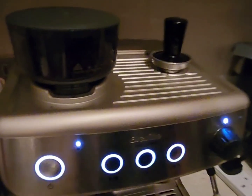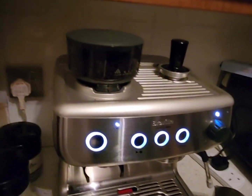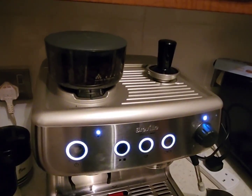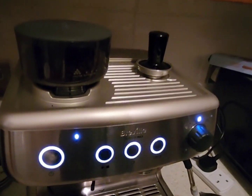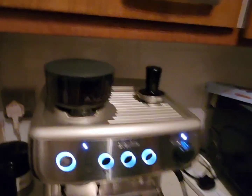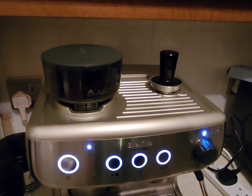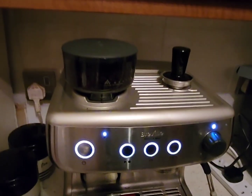Right, so this is the Breville Barista Max, I believe. I think I said that properly. It's really easy to use. I've had another coffee machine, a small Nespresso, which uses ground coffee in capsules, which isn't as fresh.